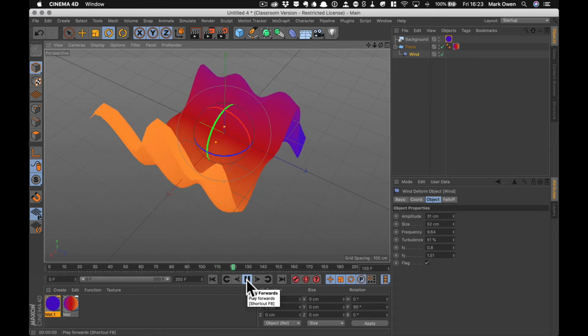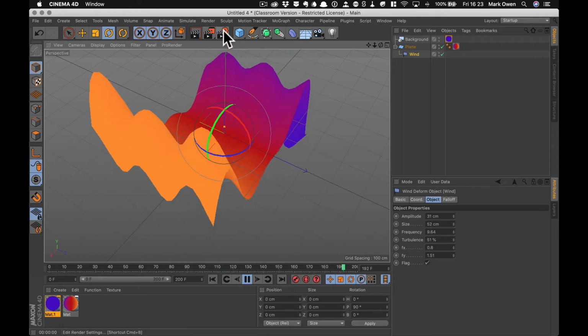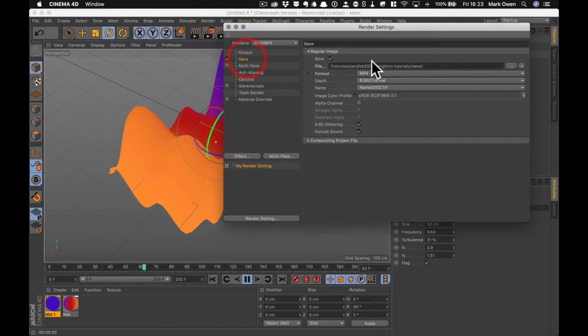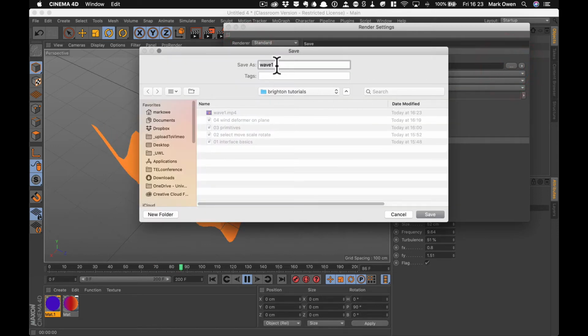Just give each one a new name. So I'm going into save. Just rename this one. The other settings the same.